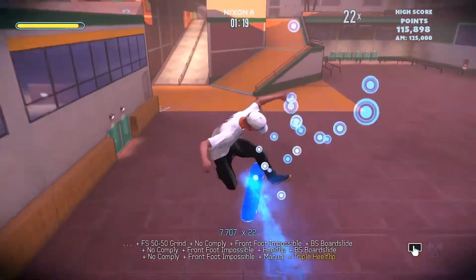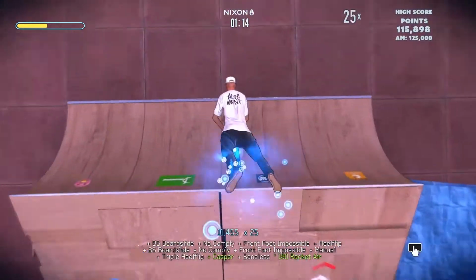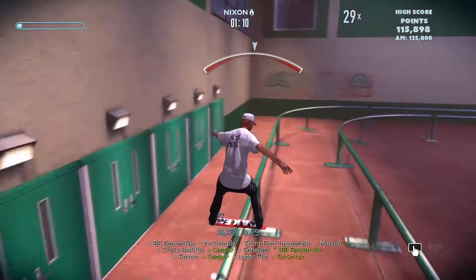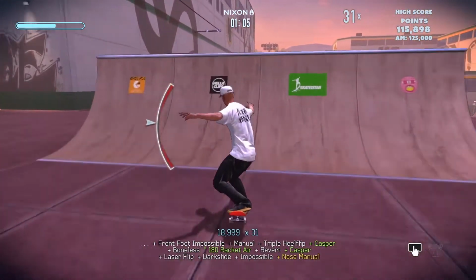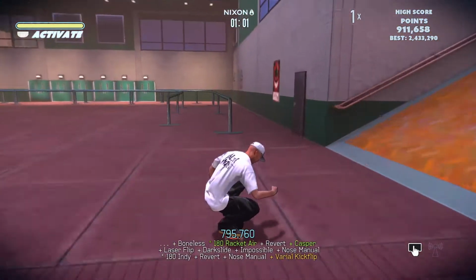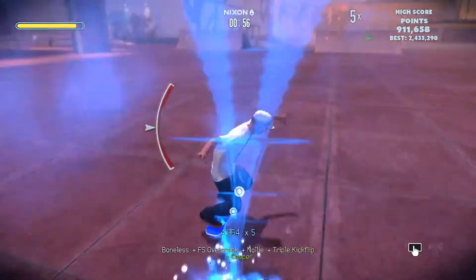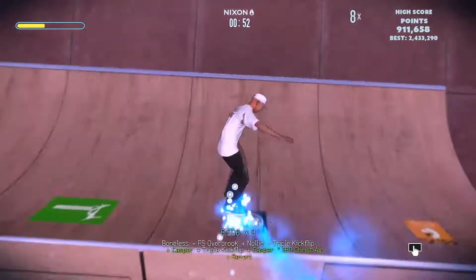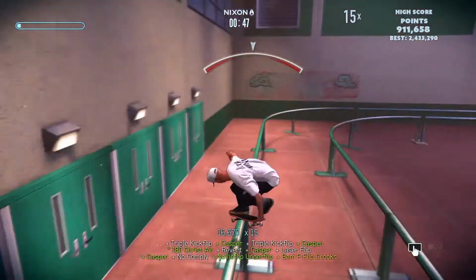Rather than building up the special meter by doing standard tricks and combos and then doing a unique button combination to pull off a unique special trick for a particular skater, like in the older games, instead, in Pro Skater 5, you build up the special meter and then activate a special mode which turns every single one of your standard tricks into special tricks for a limited time. This is just boring by comparison, and it doesn't require any skill, and most of the special tricks are exactly the same for every skater too.